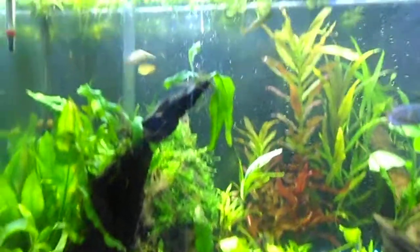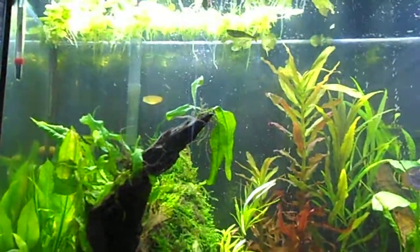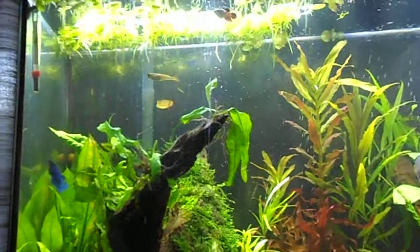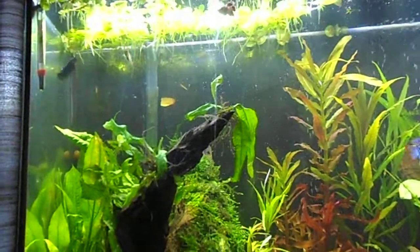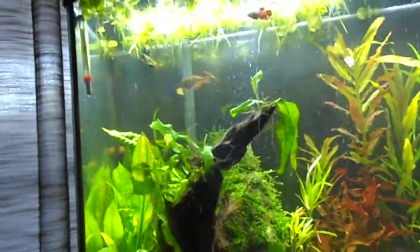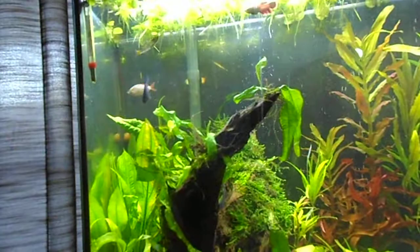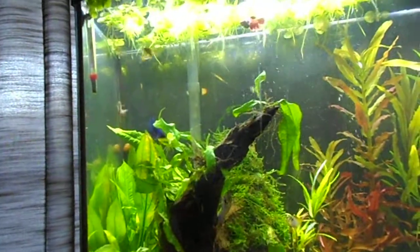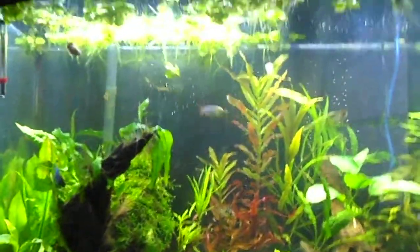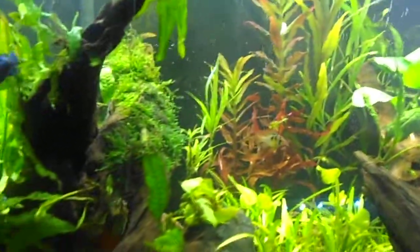Probably not all on its own. My sponge and my hang-on-the-back filter absorbed a lot of it. I'm guessing probably when they were both sucking up little parasites into their filter, it probably killed quite a few of them that way. I got my UV sterilizer in the back. Doing water changes — just slight ones, but it was all at the bottom. I was picking up whatever I could.